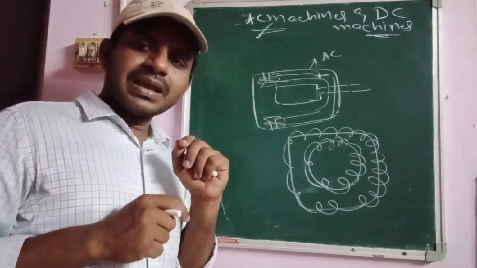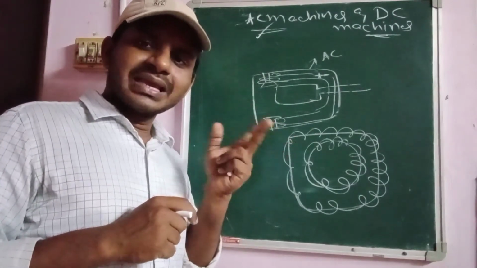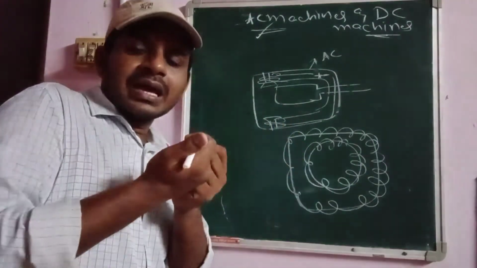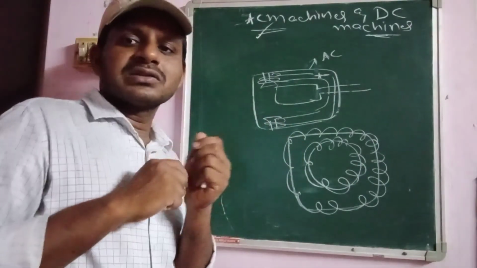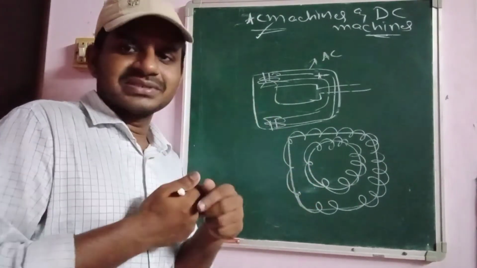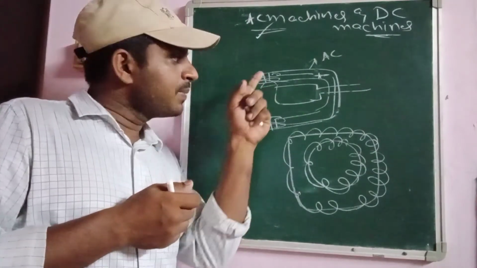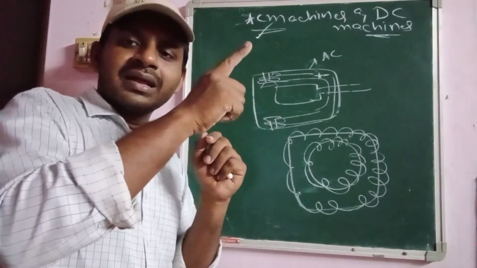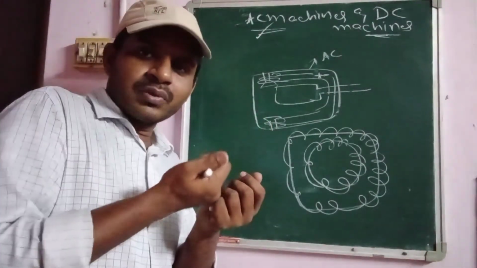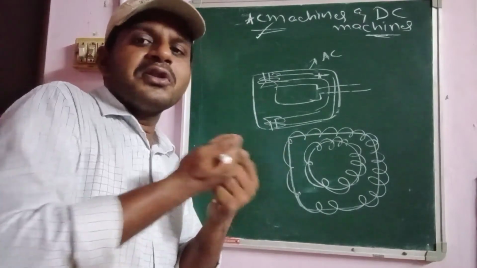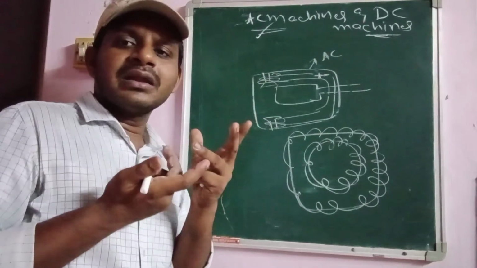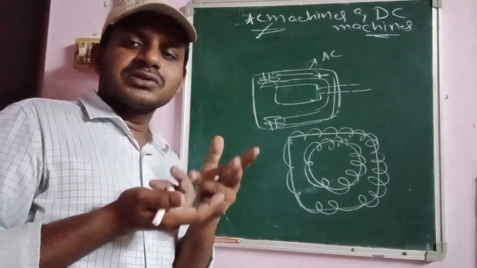So the supply, generally in any machine, is given to the field winding, and the power can be drawn from the armature in any machine, either AC machines or DC machines. So there is no problem here, because the armature in the stator is a stationary device. We can simply draw continuous power in the case of an AC machine, which means there is no heating of the armature at that instant.